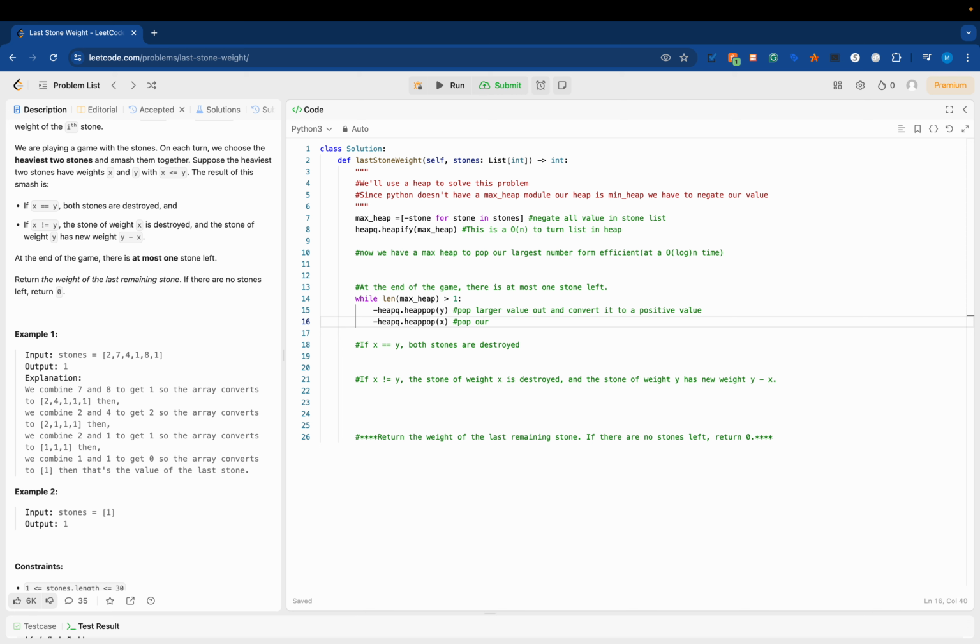Pop our next largest value, x, and convert it to a positive value.